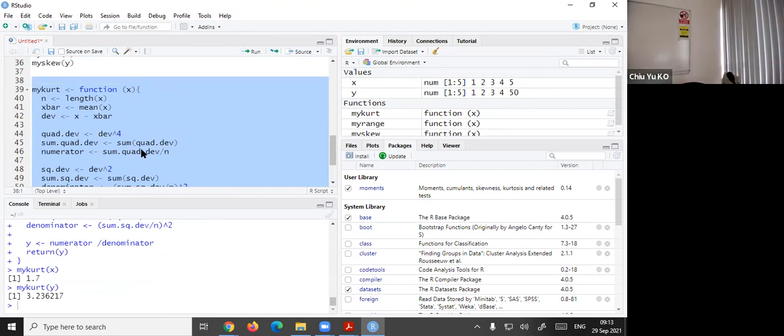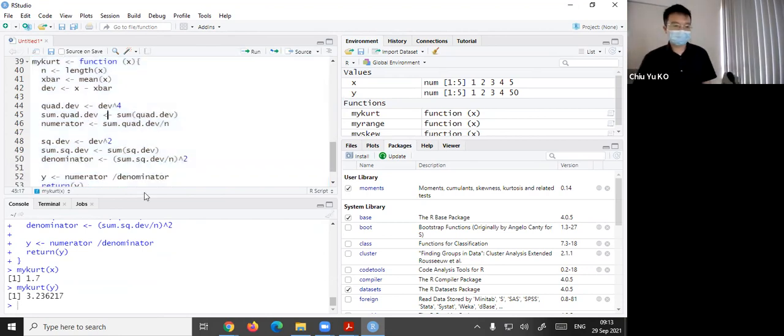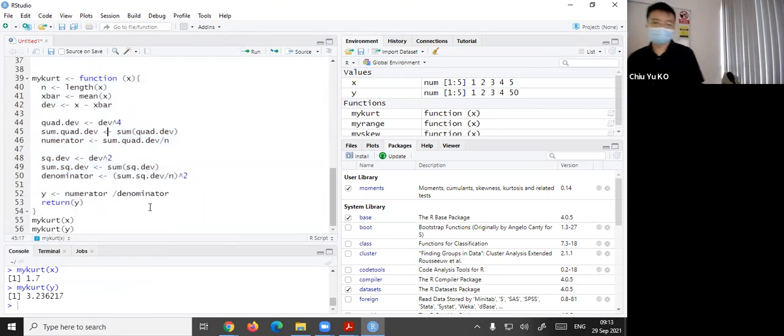We also confirm that the moments package actually gives you the population version. I hope by yourself you are able to handle the sample version. I think now it's too difficult.